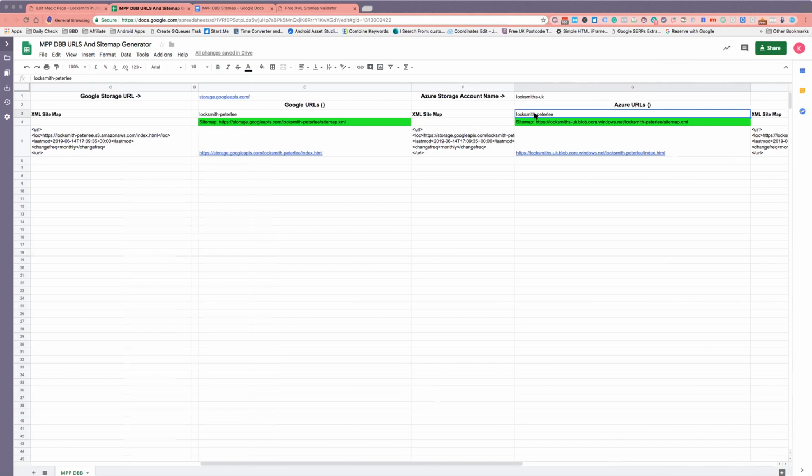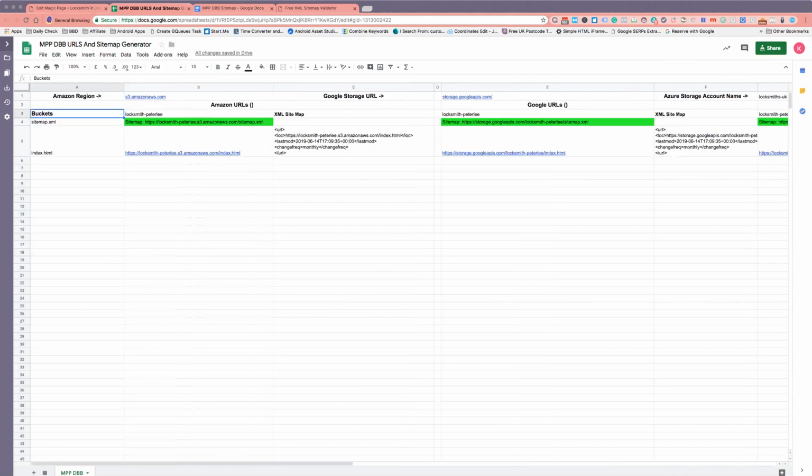Now, as you can see, when I do it, I always create 3 buckets all with exactly the same name. That tends to be the keyword I'm targeting. Like I say, I haven't got any locksmith sites or anything like that. I just use locksmith because that's what I might use, so I'm not giving any of my niches away there. Okay, so that's your bucket, and that is your bucket there as well for that one.